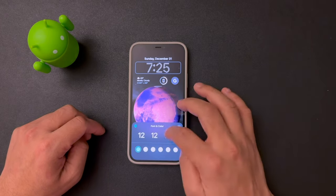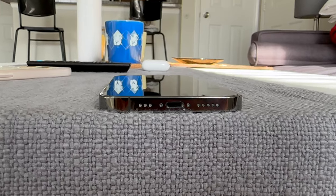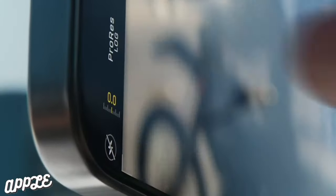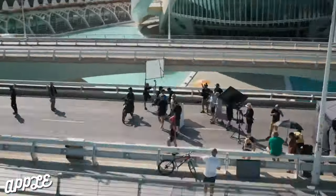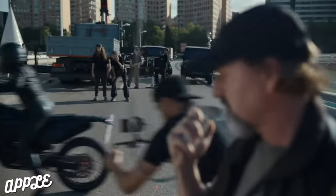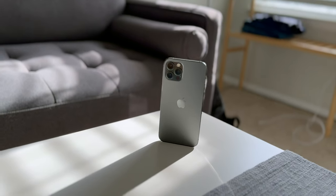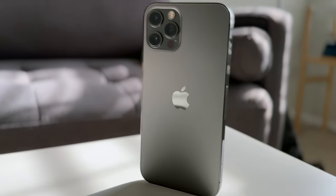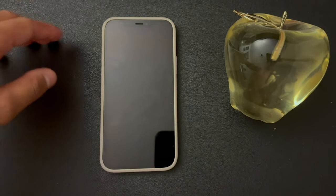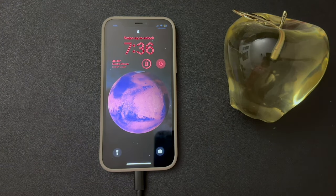I don't see myself upgrading anytime soon. The one thing I could see upgrading for is USB Type-C, which the iPhone 15 has. As someone who makes tech videos, being able to import or export video files directly to an external hard drive would be super convenient — saving iPhone storage and making transfers easier. Overall, the iPhone 12 Pro is still a great phone worth considering in 2024, with a beautiful design, fantastic camera system, and powerful performance.